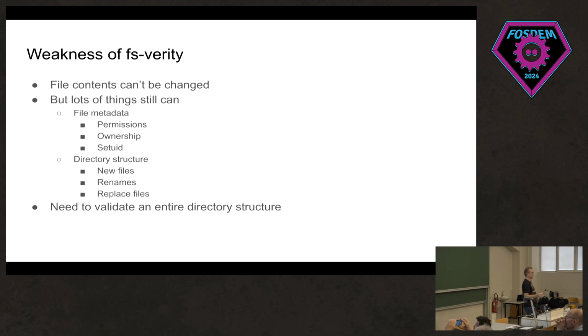Yes, you cannot change the file, but you can change the metadata. You can rename the file. You can make it set UID or whatever. You can create a new file. You can delete it and replace it with a new one with the same name. It basically doesn't validate what we want, which is the image. The thing we want to validate is the entire image, the file names, the structures, the metadata, everything.